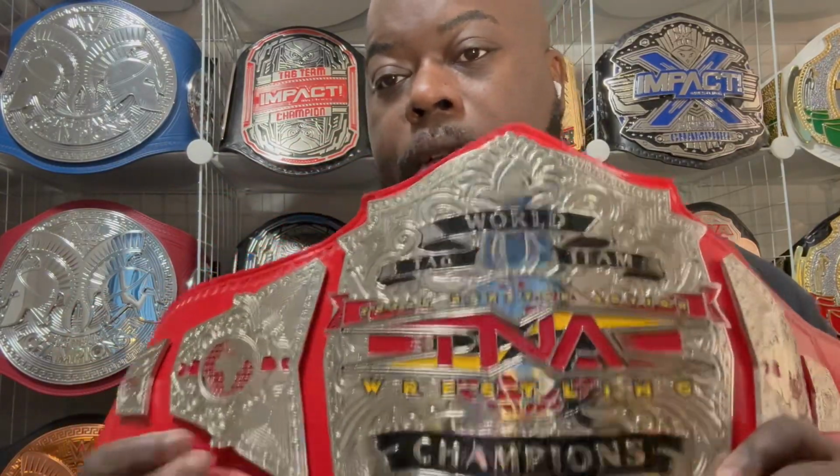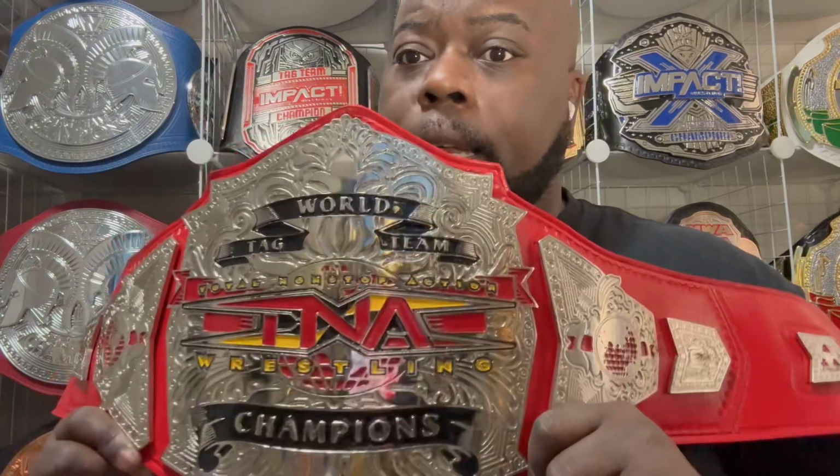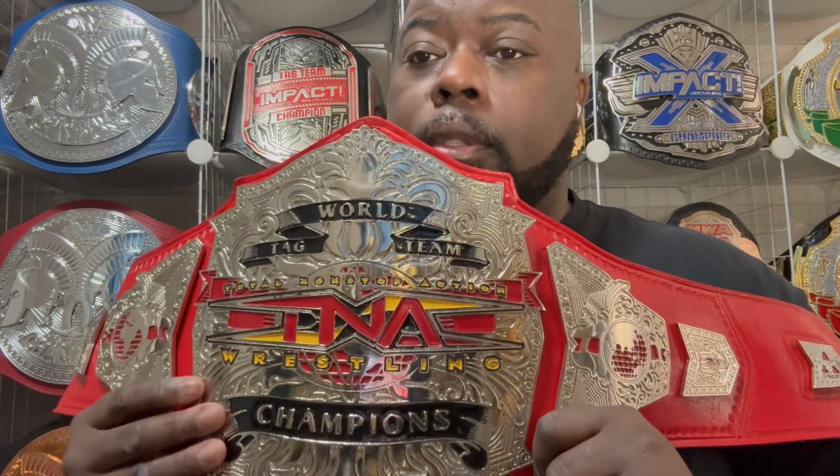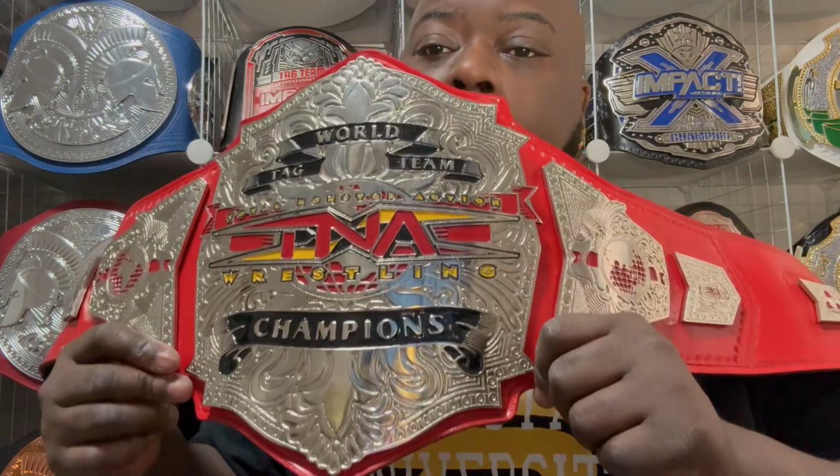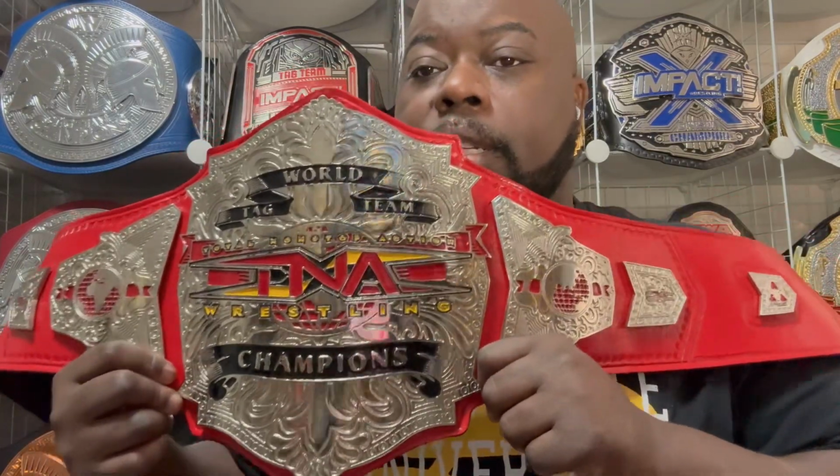It is unique that they have the Anthem logo on all of their belts to show who their parent company is. On this version that I had made, I just put a silver tip on it because there are really no good pictures of what the tip looks like, but I can tell there's a tip on the belt. Overall, I think TNA went with a single layer design, with deep etching on all of their belts, and they added just the right amount of color to make you pay attention. The biggest difference between this and the Knockouts tag belt is that it's a little smaller and more oval, but they look similar in the same vein that they could be a world championship. If you took tag team off of this, it could feel like a world title, which I think all tag team belts should do.